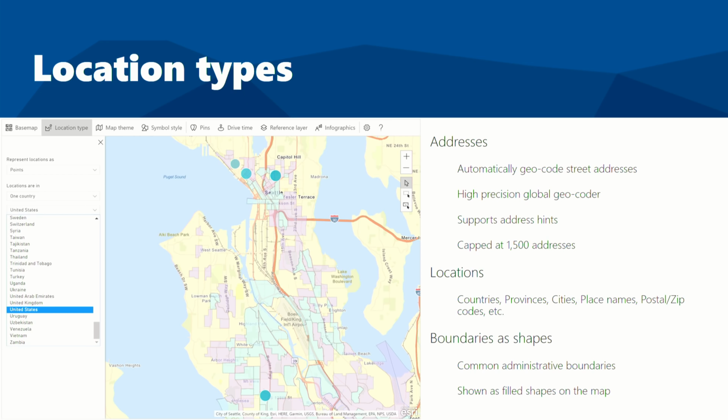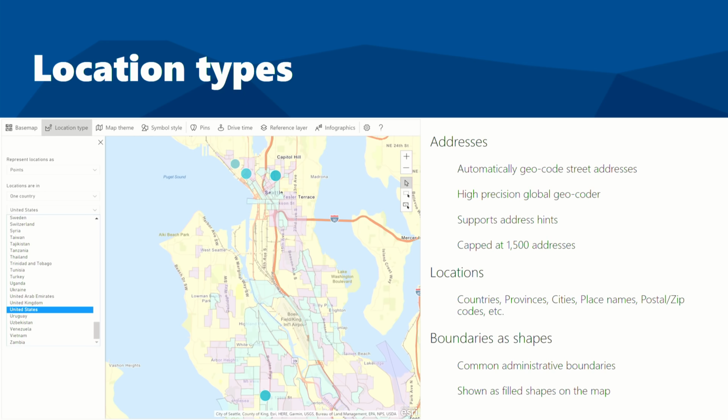You tell us if it's in many countries or one country. And if you pick one country, tell us which country that is. And we have a huge list of countries here, and with all of those countries that we support, we also have their unique standard geographic boundaries, and those are all different based on the countries. Not everybody has the same ones.